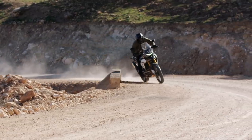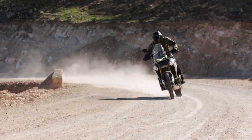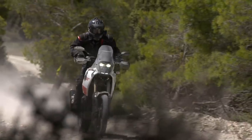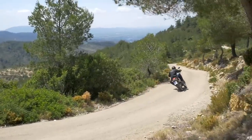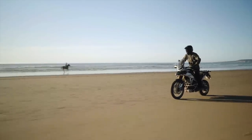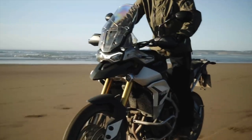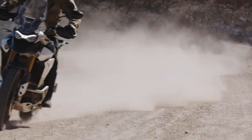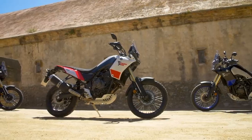The burgeoning mid-weight adventure motorcycle scene gained a couple of strong contenders for the bike of choice in the last 12 months. One is a new machine that uses a cross-plane parallel twin-cylinder engine, has rally-raid styling and a minimalist feel that suits the Dakar aesthetic. The other is an updated version of one of the maker's most iconic bikes, using a trick three-cylinder T-plane engine, fitted with every gadget under the sun and styled like a droid out of the Star Wars films. The two bikes are of course the Tiger 900 Rally Pro from Triumph and the Tenere 700 from Yamaha.